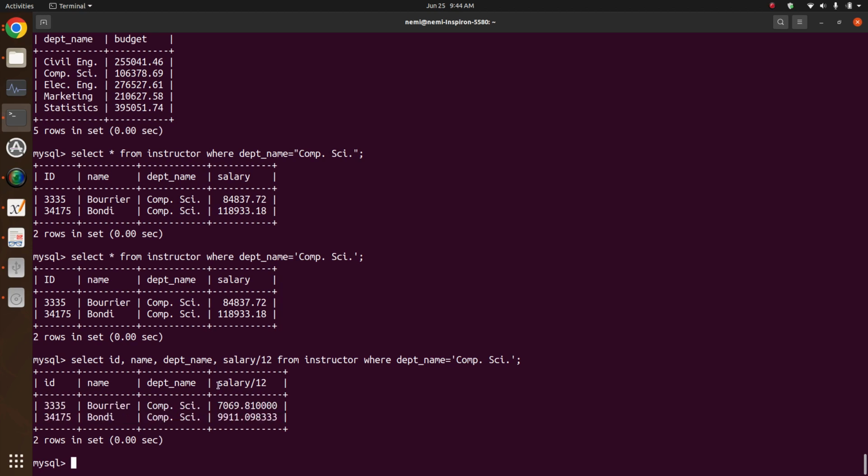Okay, and now see the name of the column. Initially the name of the column was as it is, but now the name of the column is taken as the expression, whatever you have written. So now you see that the select clause implemented here is equivalent to the extended projection in relational algebra that we have seen. Okay, so the select clause allows arithmetic operations here. Similarly, let's suppose you want to get only 10% of the salary, then you can just write multiplication by 0.1.